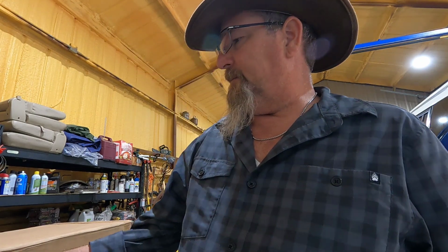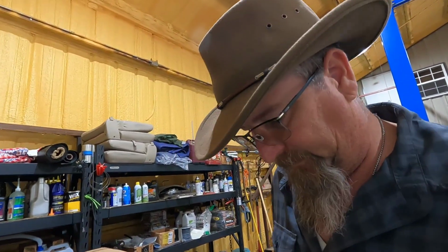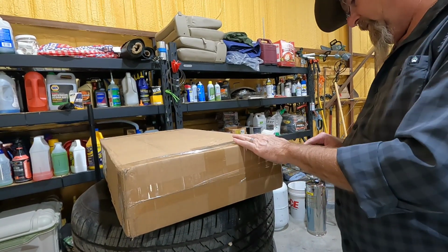All right, so when I was cruising around on Facebook looking at stuff for sale, I kept seeing this ad pop up. Some probably junk Chinese company, but they were advertising these mats. It was called Witamats, W-I-T-A-M-A-T-S. Well, I needed floor mats for the Lexus, and yeah, I could have gone with WeatherTech, but I don't know, it just seems so common.